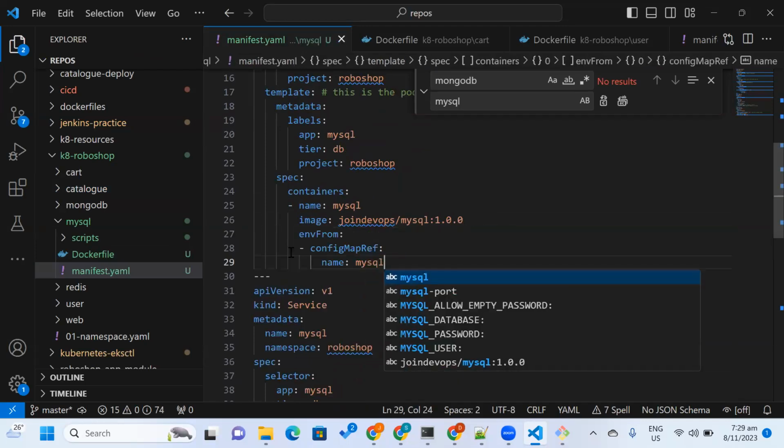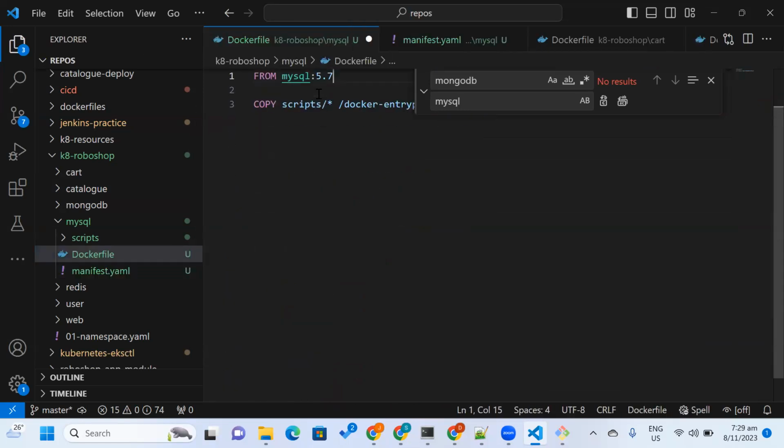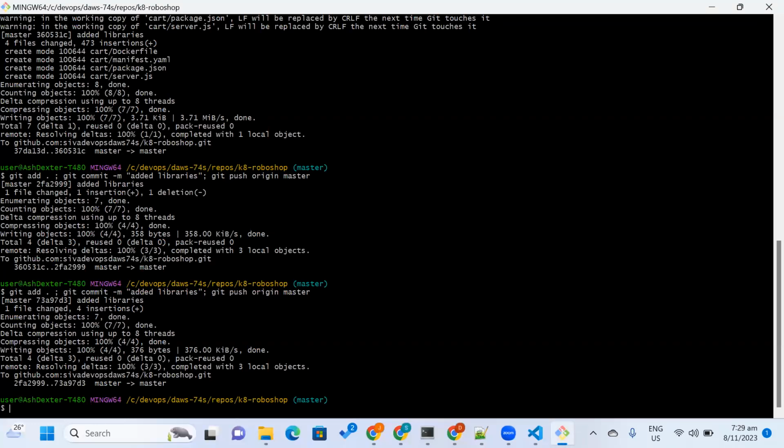Remove MySQL from here. We don't need to manage it here, because if something changes, then you need to rebuild and repush.